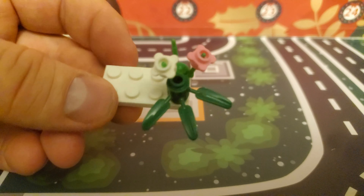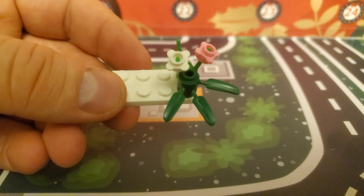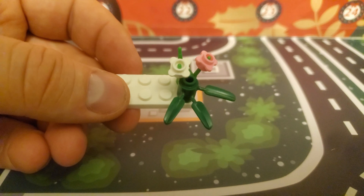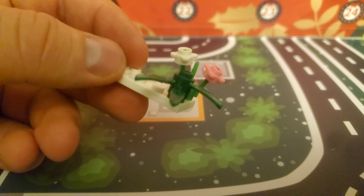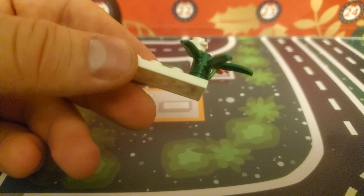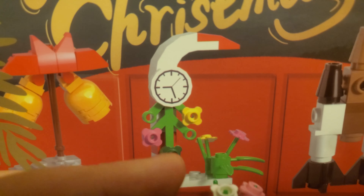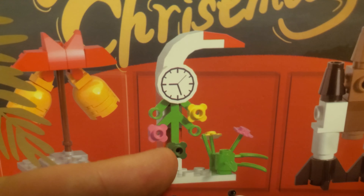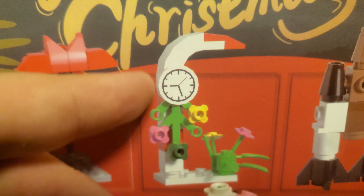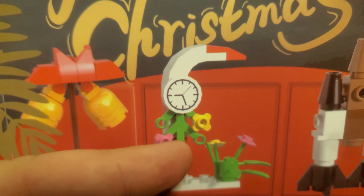Day 16 and this isn't funny anymore. I decided to forgo the teasing with the brick bag because this is literally all they gave me. This is supposed to be part of another model — it's supposed to be like a candy cane, some kind of candy cane clock. This is kind of the top part of the candy cane, and then there's the clock, and we got a wreath there.